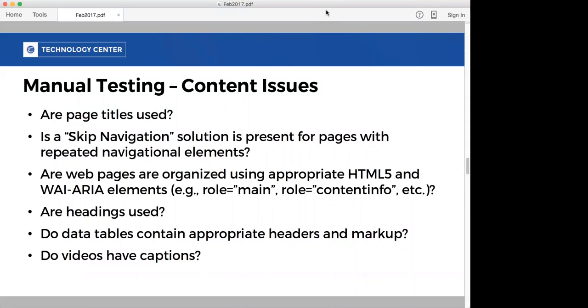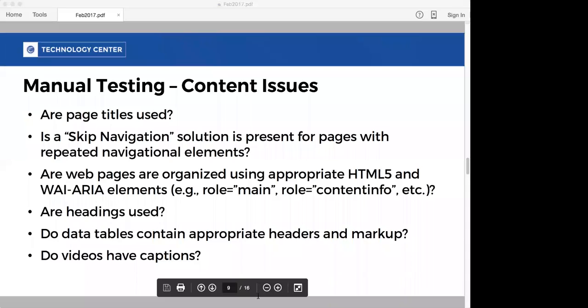So here's some content issues. I actually have both the content and the interaction issues available online at the CCC Accessibility website. I'm going to put that into the chat region right now. Where it talks about manual and automated accessibility testing, I have a full list there broken up by these content and interaction types.